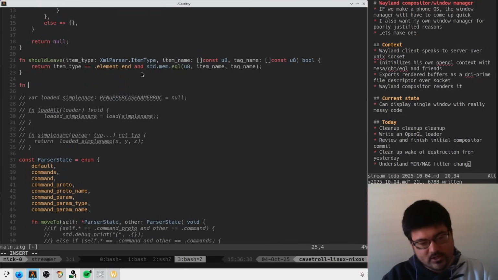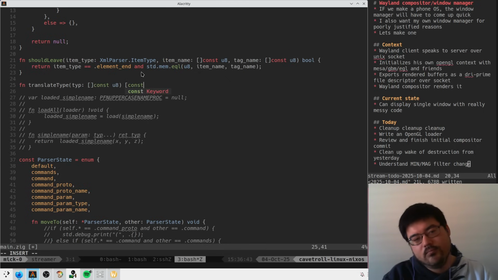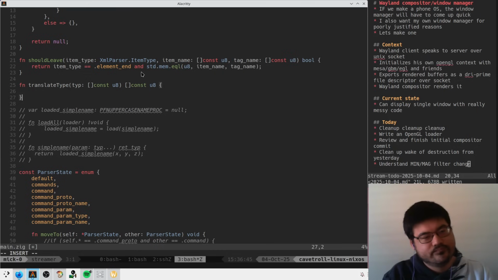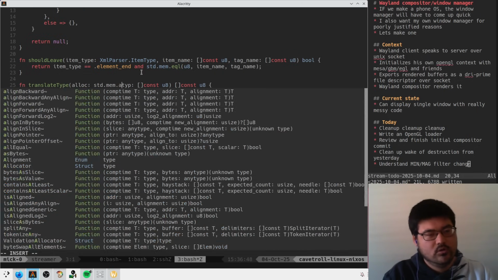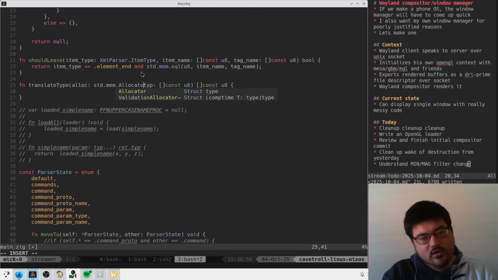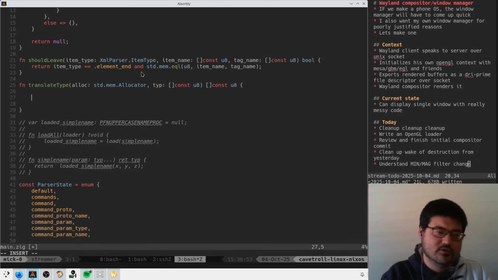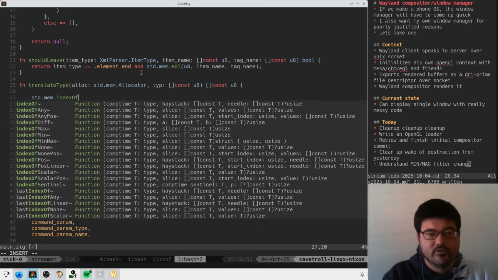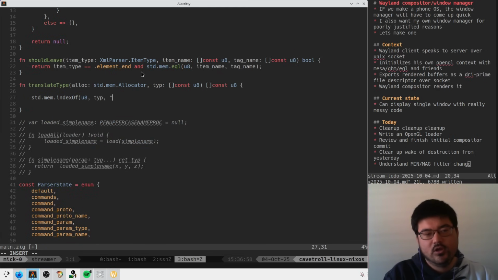Okay, so let's do a translate type thing. And all we'll do here is we'll say std mem index of, we look for a pointer. Pointer index is this, or else return type.